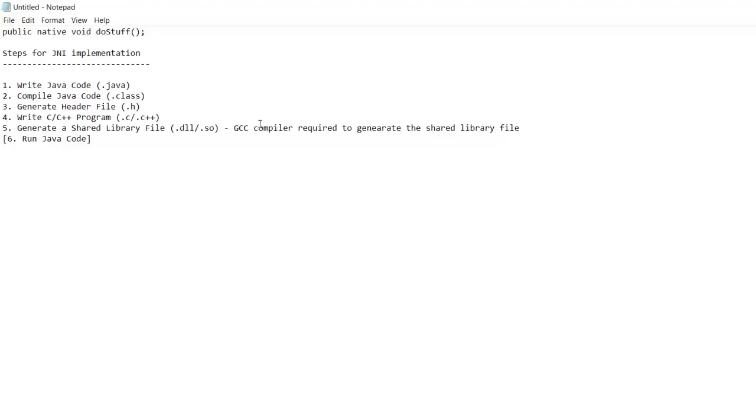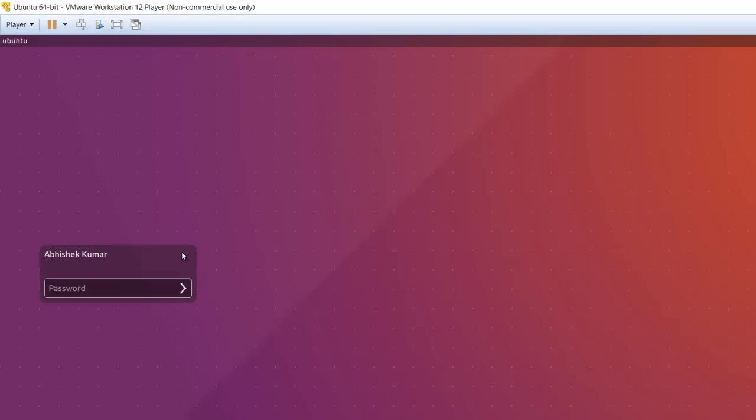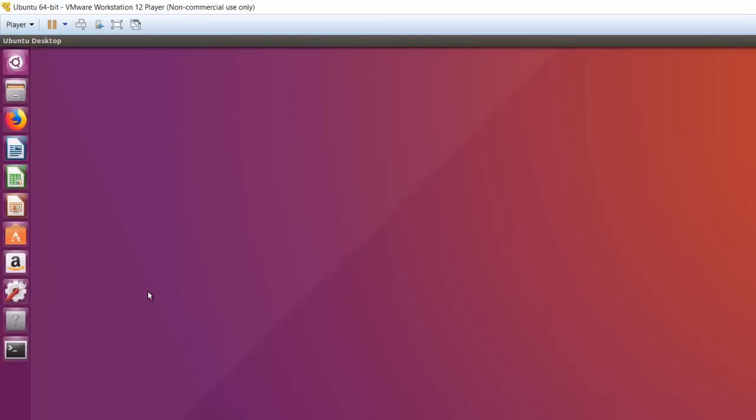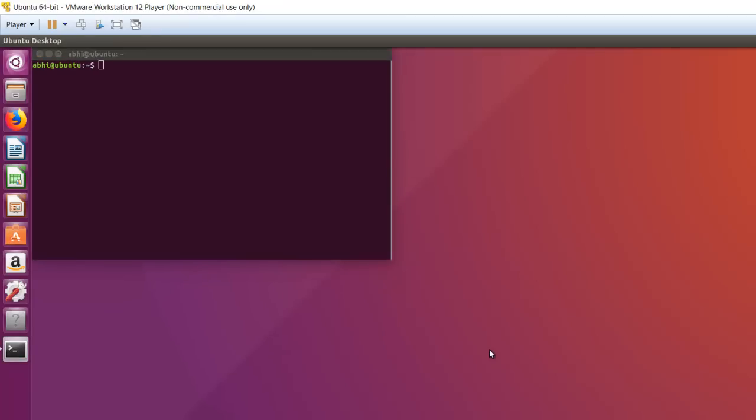Linux already ships with GCC, so I prefer to use a Linux environment in this case. Though I prefer a Windows environment for development, in this particular scenario we'll use Linux. So let's start.